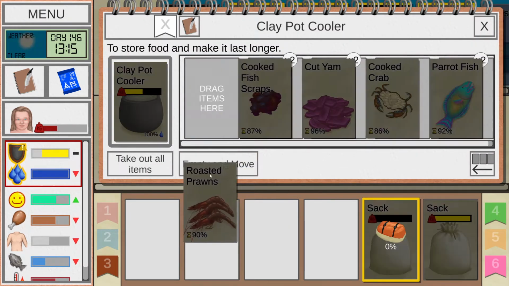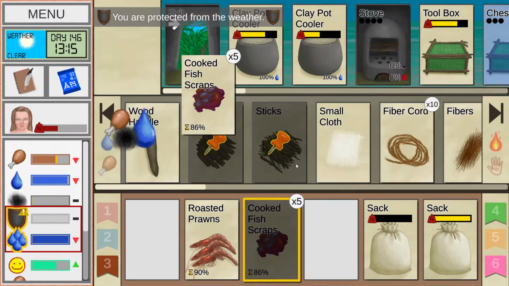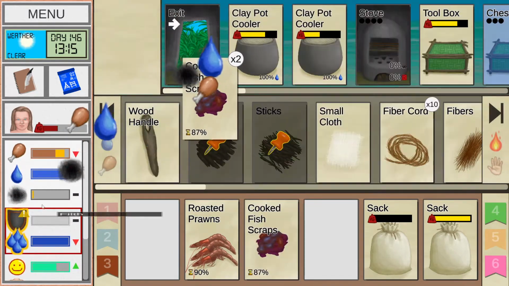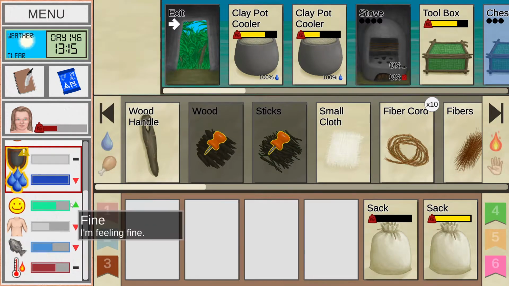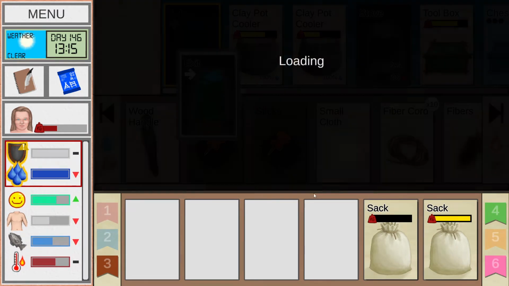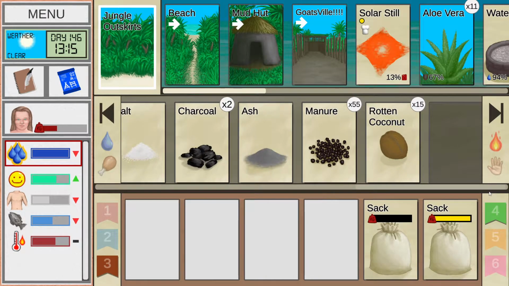Oh, great clay pot cooler. What do you have for me today? A lot of nice stuff, apparently. How tired are you of eating fish? Well, not tired enough. Okay. Well, we've been doing a lot of heavy lifting, so that can be tiresome a little bit.